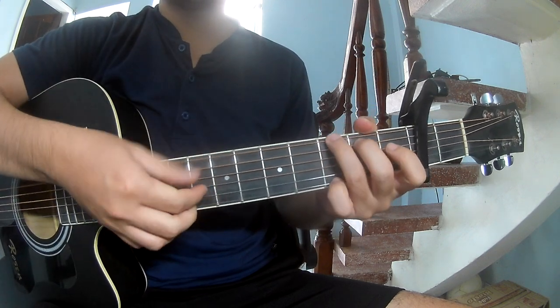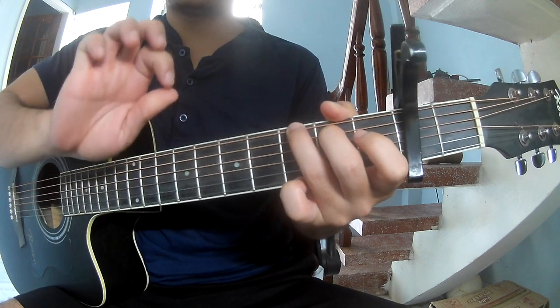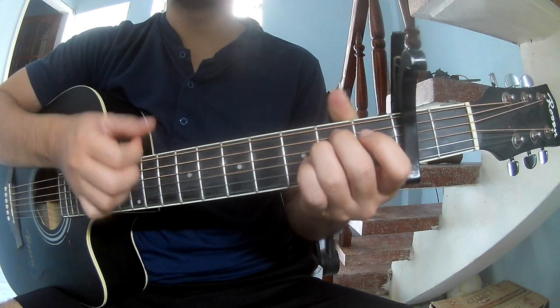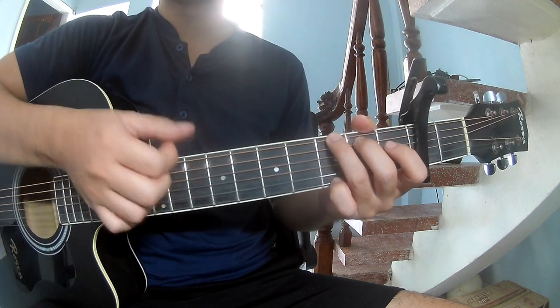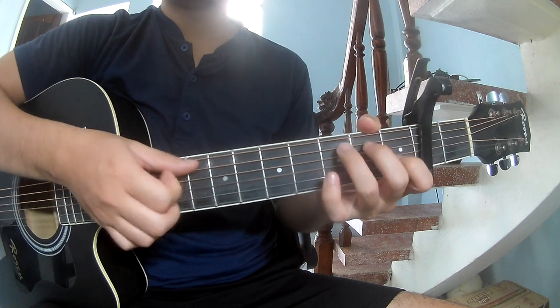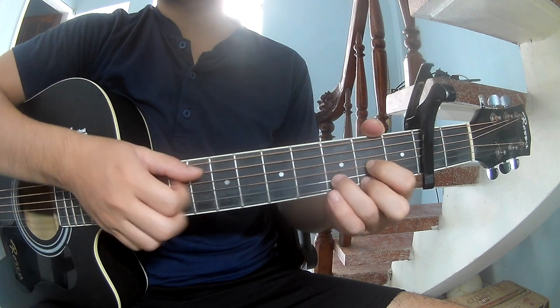First we play a piece of tempo. As we play along: G, Em, C, and D.